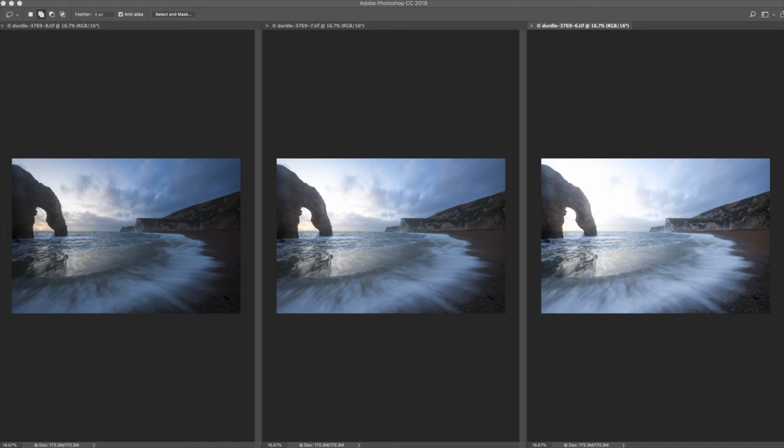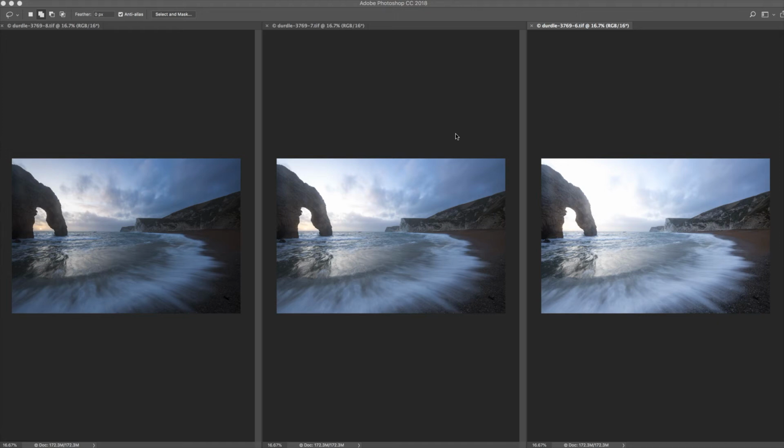So in the first part we worked on an image making 3 different conversions of the same shot, which you see on the screen in front of us. One optimized for the darker areas of the picture, a mid-tone version, and then one optimized for the bright sky. And now it's going to be my job to merge them together. I'm going to do that manually here in Photoshop. The reason I do it manually is because I think it gives a more natural look to a picture. So let's have a go.